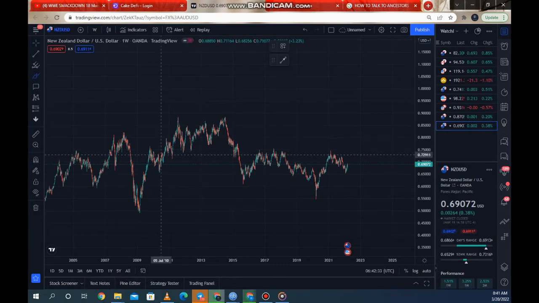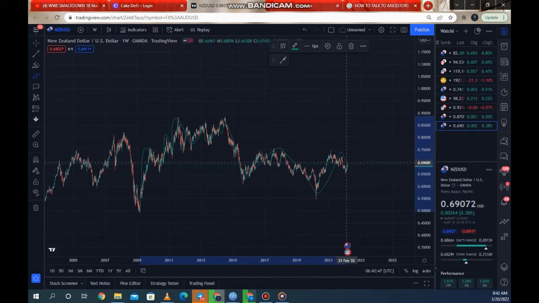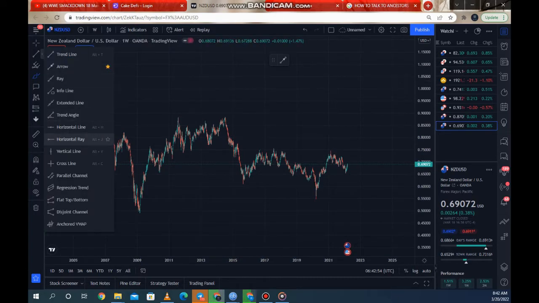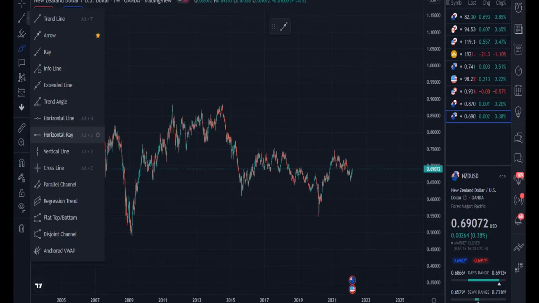So now, if we look at our current market, we can see how it is impulse, correction, impulse, correction, and then just a correction there. And then we have the big impulse, and then we have this sort of a correction that is forming. So what are we going to do now? We're going to identify our area of interest or our zone of interest.